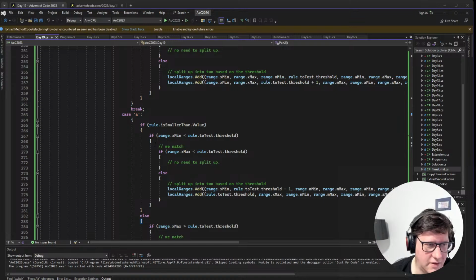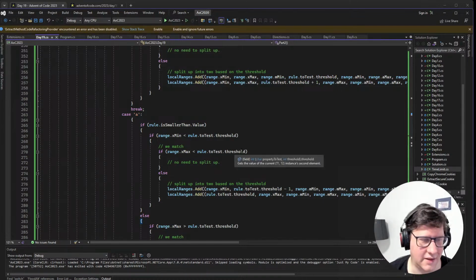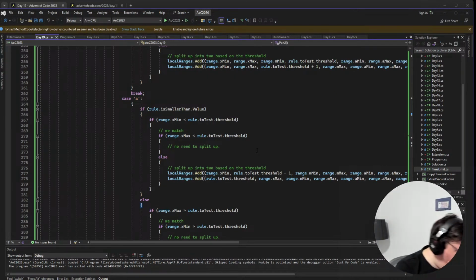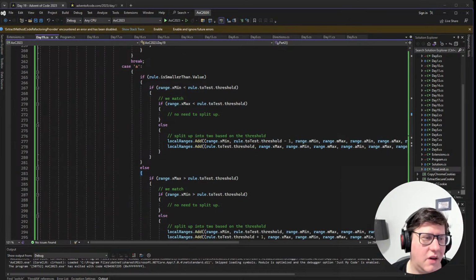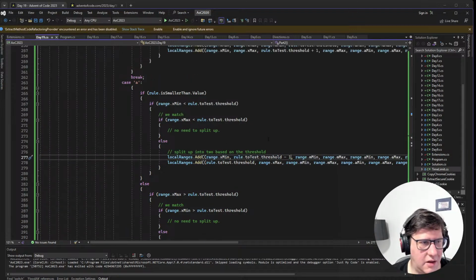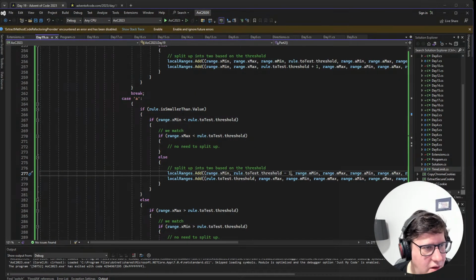And this is horrible, because once you start copy pasting like this, there should be a way to do it better. I should probably have arrow functions to set the min and max for the given thing, but let's just do it like this for now.